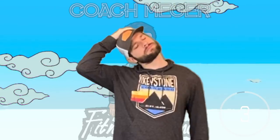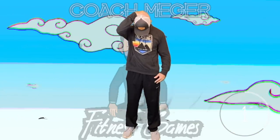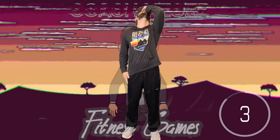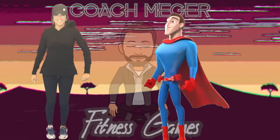Got it. Let's do some neck stretches. Stand tall and gently pull your neck to the left. Let's go ahead and switch to the right side. Now let's move to the front. Stand up straight and look down while gently pushing your head forward. Whew. Let's go ahead and look straight up and gently push our head back. Got the neck feeling nice and loose. Let's head back over to Miss Spears.